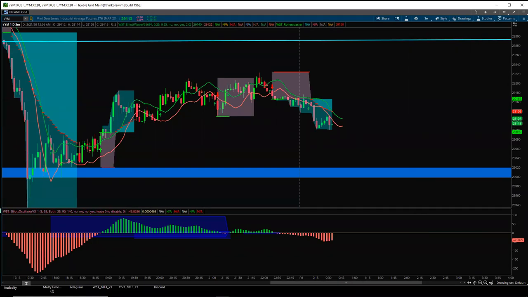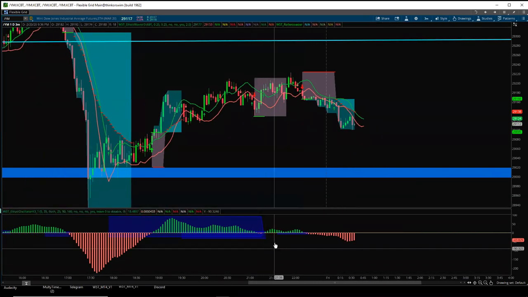Our questions coming in here. Do you think it's a good idea to chart the main contract and trade the mini on the DOM example chart? Yes. To be honest, guys, we traded the micro yesterday because the range was too big for most traders on there. So we tried to trade the micro ES. I'm not afraid to say that. I didn't want to risk $2,000 on a trade. I'd rather risk a couple $100 and win $600, or risk $100 and win $200. It's about keeping plugging the trades through that builds the profit, if you like.